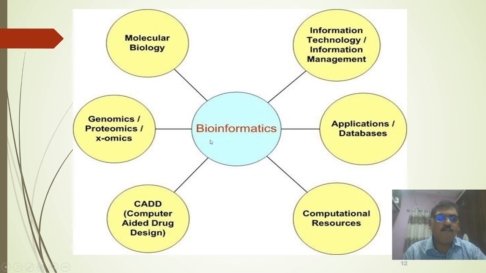Again, bioinformatics is related to the omics tools: genomics, the study of genomes, and proteomics, the study of proteins. Then the central dogma, that is how DNA goes to mRNA and mRNA to proteins that are expressed. All these are studied under bioinformatics. So this is regarding the modules and the tools of bioinformatics. Thank you.